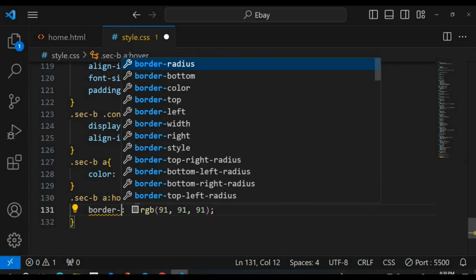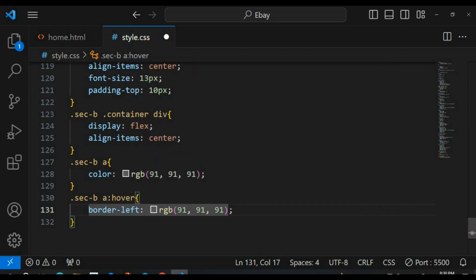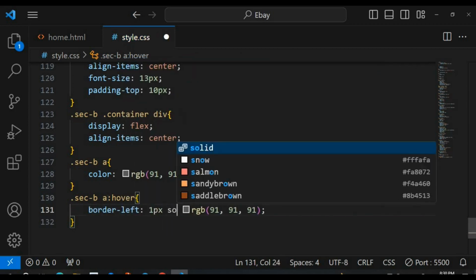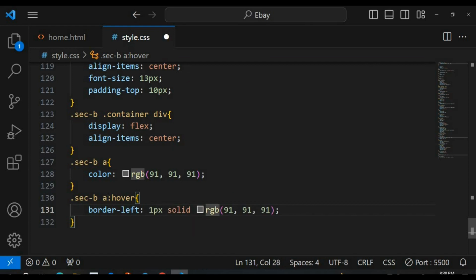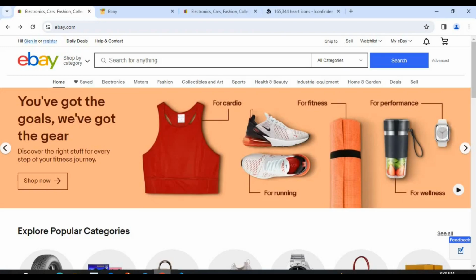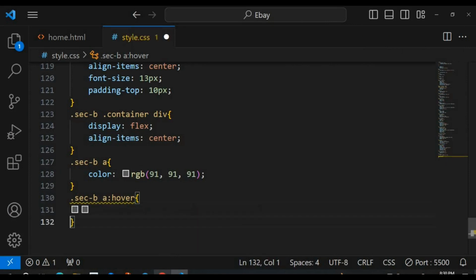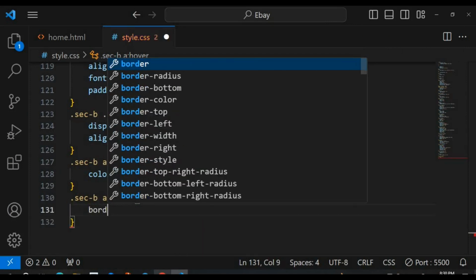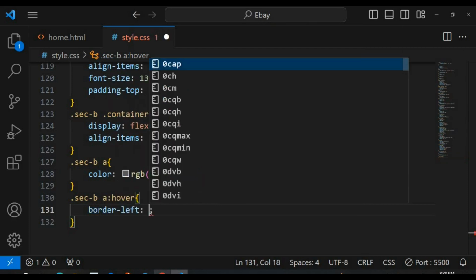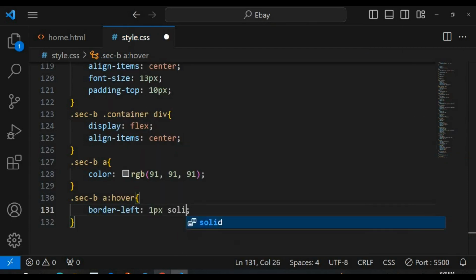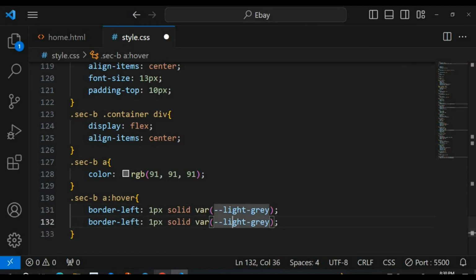Border left should be 1 pixel solid, and I think it's supposed to be light gray. So I actually don't even need this color. Border left 1 pixel light gray. So border right, the same thing.